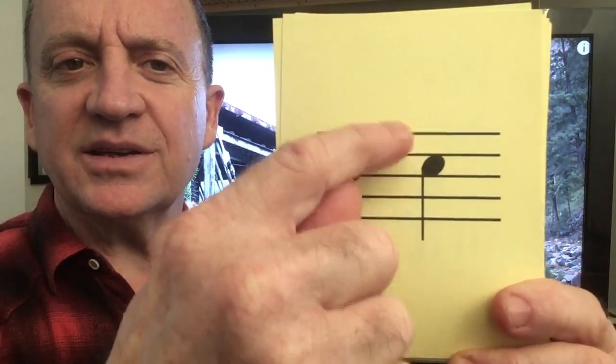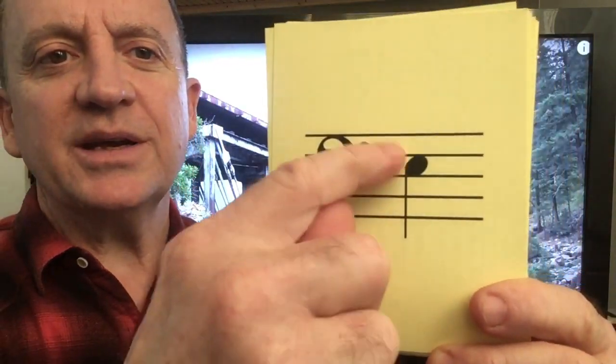Let's name a few notes. Let's start with the bass clef. Remember the spaces in the bass clef, the spaces which are between the lines. We have four spaces here. They're A, C, E, G, all cows eat grass. Okay, so that one would be all cows eat, don't they? So that's an E.